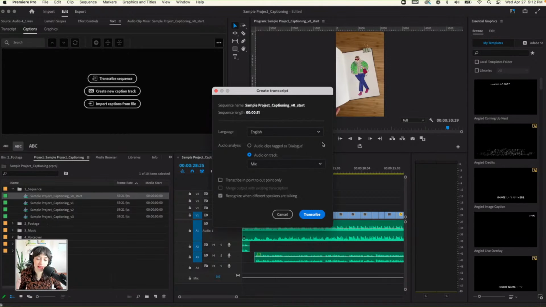Now, here you get some settings. This is super handy, and I want to make sure we don't overlook these settings because there's some cool stuff in here. So first off, you can choose the language. This is awesome. I've created videos in Spanish, and it's actually done an incredible job capturing the Spanish voiceover. Actually, if I record in Spanish, it captures my name perfectly, which sometimes, because my name's not common in English, can be tricky. And yeah, it's really cool. And then the other thing is that you can decide to have your audio clips tagged as dialogue. That goes into the essential sound panel, which is really handy.